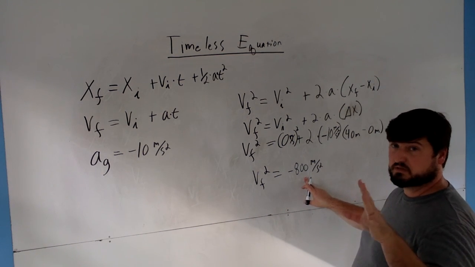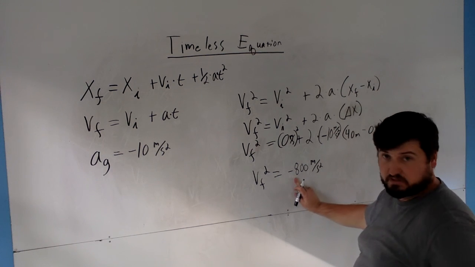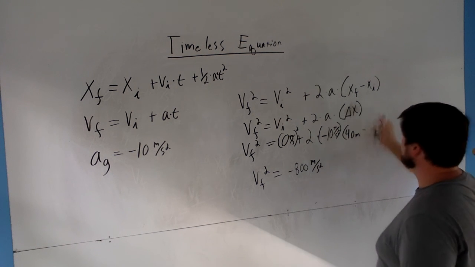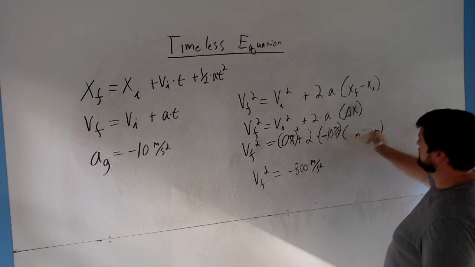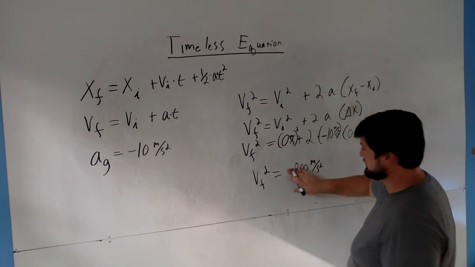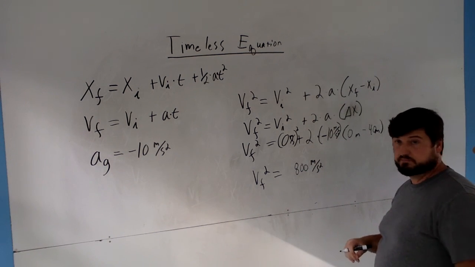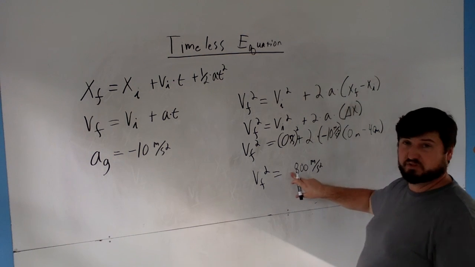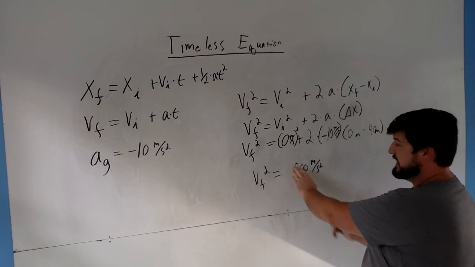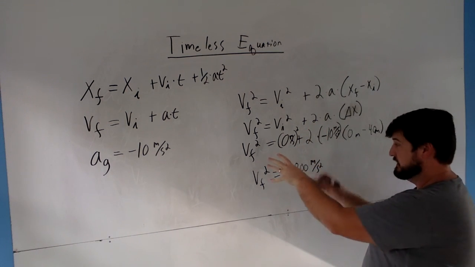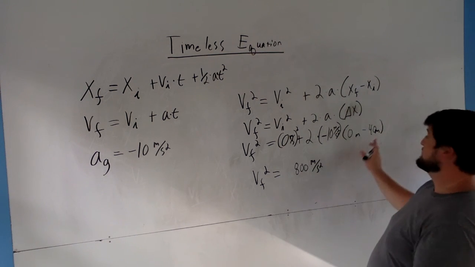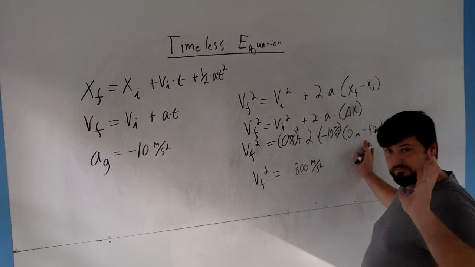Now, here's what I want you to do. If you've got a negative in here, and a lot of times you will, actually I was probably just not careful, and if I switched my final and my initial, if I did 0 and negative 40, then all of a sudden it works out, and I would actually get a positive here. No big deal. Either way is fine. If you get a negative, though, just ignore it and come back to it later. You can pop that negative out, do your equation, then pop the negative back in afterwards. Either one's okay. Technically, you should be doing it this way, but whatever, it's fine.